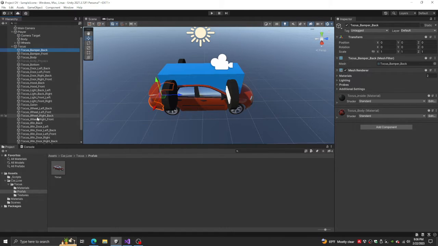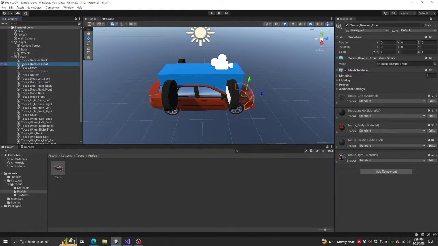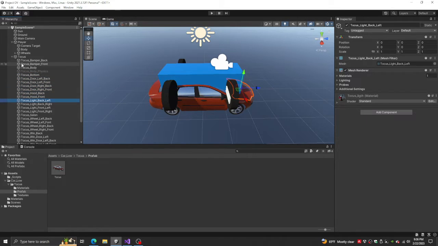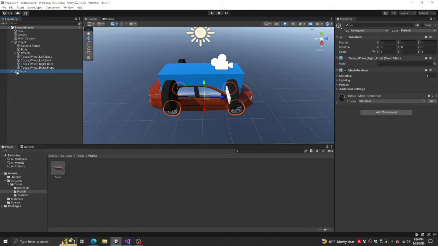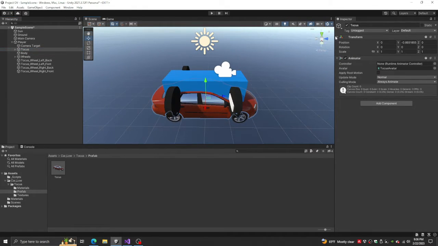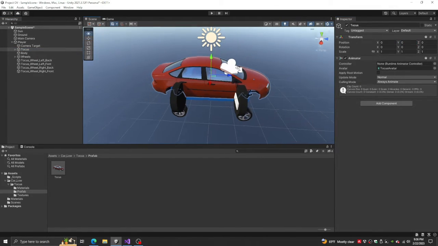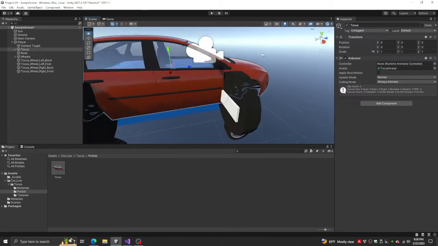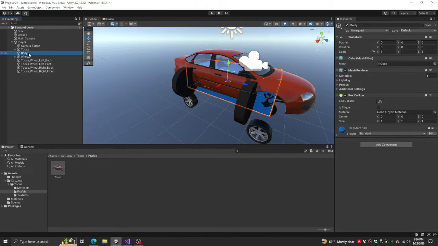Oh, the pain and suffering. I'm trying to sort through all this mess. So we need to cycle through it right quick and figure out what's what. So we have all the wheels right here. We're going to separate those from that. And then everything else will replace the body. Okay? So we're going to go here. We're going to set this to 0. And now, you see, we got that. And we can delete the body now.